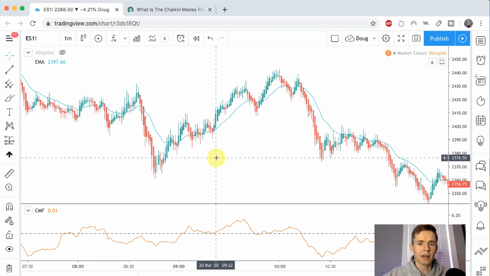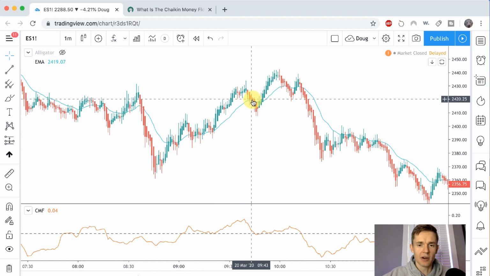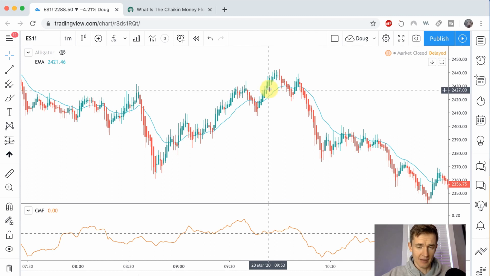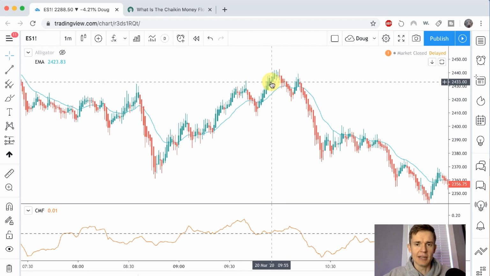you're going to take it long, all right? However, if it's crossing over very easy like this, there were no green bars when it crossed over, you're not going to do anything. You're just going to hold the trade. If it's going above, you're not going to do anything. And by hold the trade, I mean you don't trade. You're not taking an entry here. And then you get quite a bit of that up here.